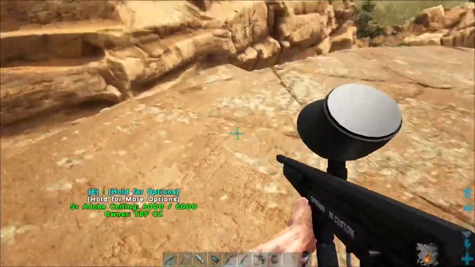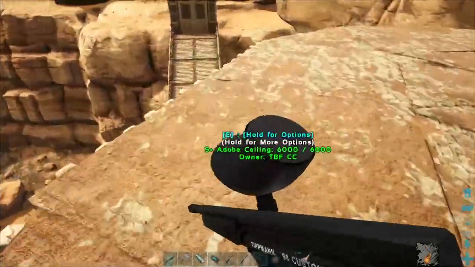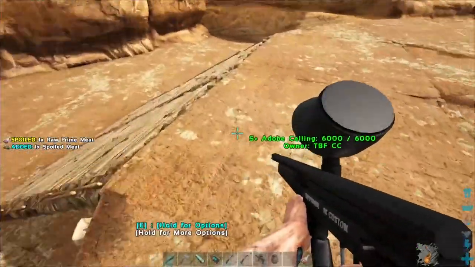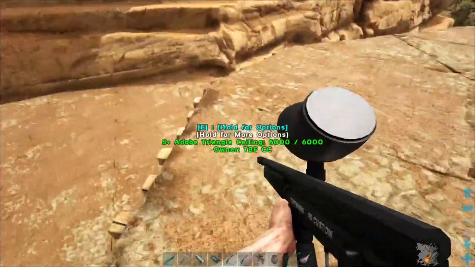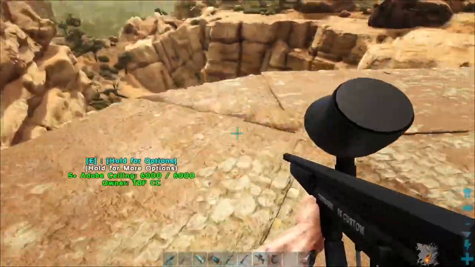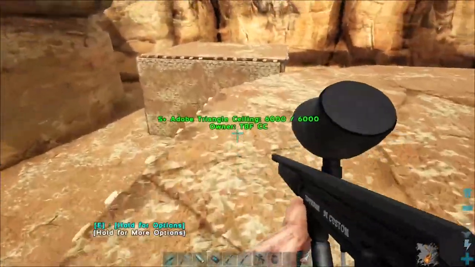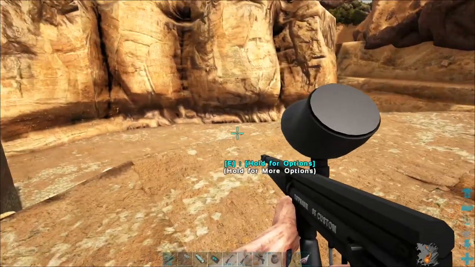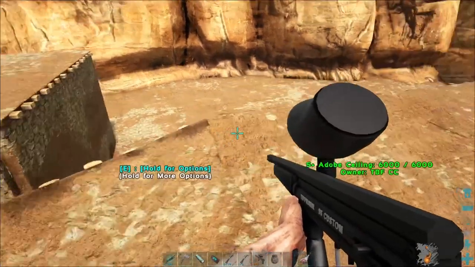So pretty much all the triangle pieces will be glass. One, two, three, four, five, six, seven, eight. Is that just eight? Hold on. One, two, three, four, five, six, seven, eight. Yep, there we go, eight. Okay, so eight times four, I think, is what we need for that.